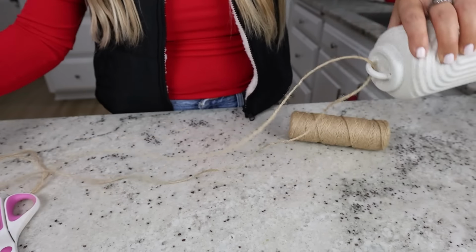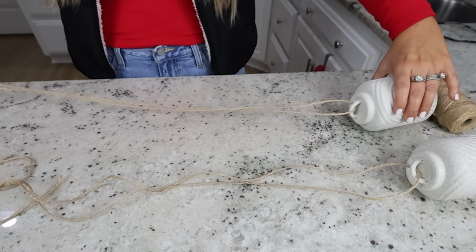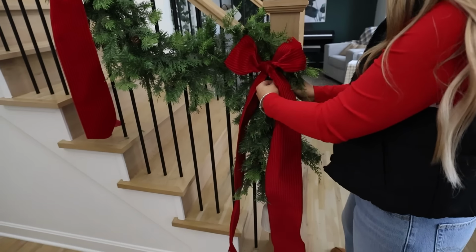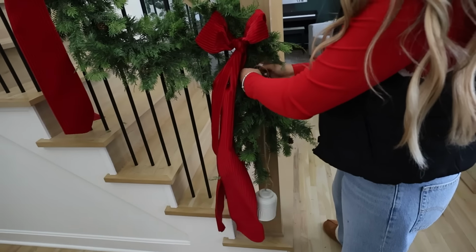Now, to attach these bells to my garland, I want to use twine, but I don't know exactly how high I want them to be. So for now, I'm just going to take my twine and loop through a longer piece. That way, when I put them on the garland, I can adjust them. So I'm going to attach my bells down here, and I'm just going to hold them the height that I want them, and then I'll tie them around the wire.